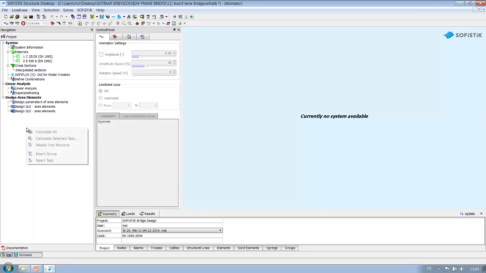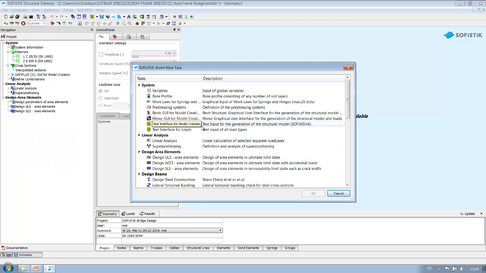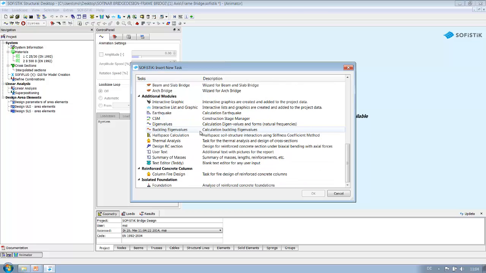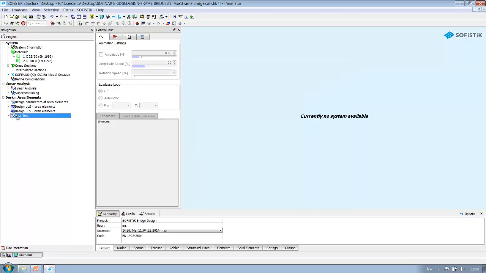For that we're going to implement a new task, and I just need a user text task. In the user text task you can store additional information for your project. First of all I would like to rename the user text task.